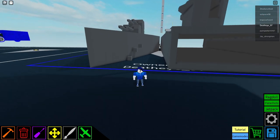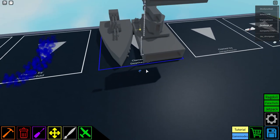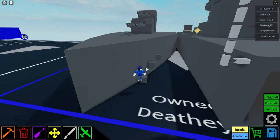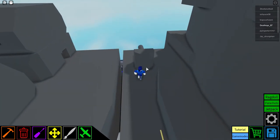It was quite hard to find out how to make a one block fold, but now you all know, now I know. Now you can make your builds a bit wider without having to worry about the space in between the parts.